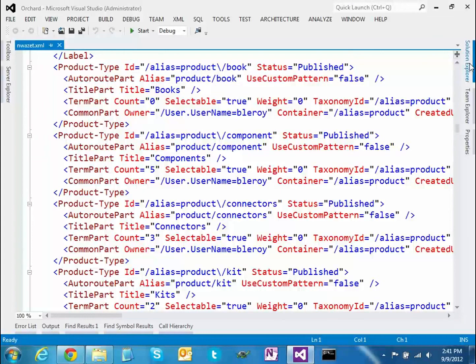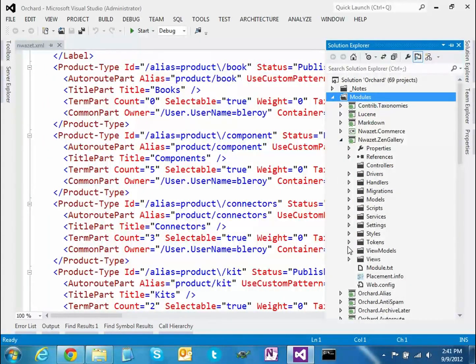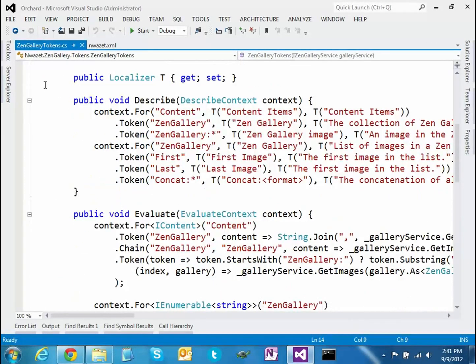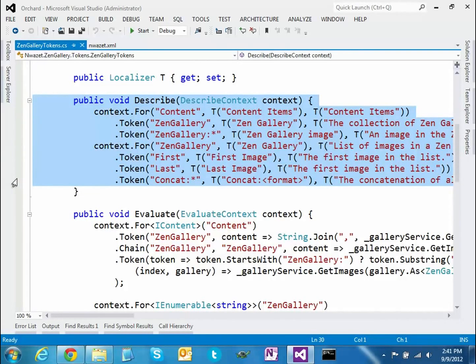So let me show you the code for those tokens real fast. This is a pattern you'll see often in our code. It's the same pattern that is being used in tokens, in forms, and in a few other places.